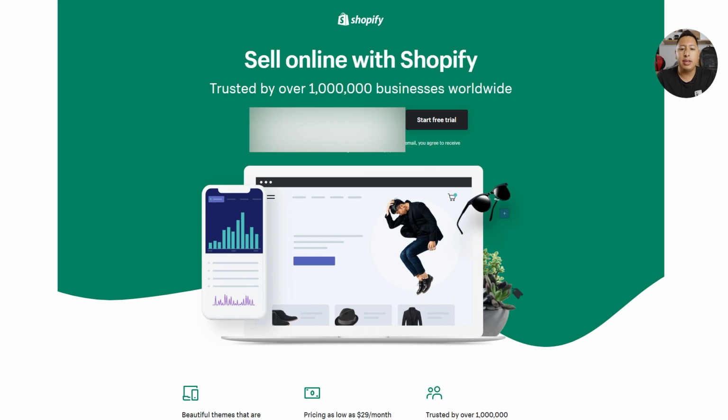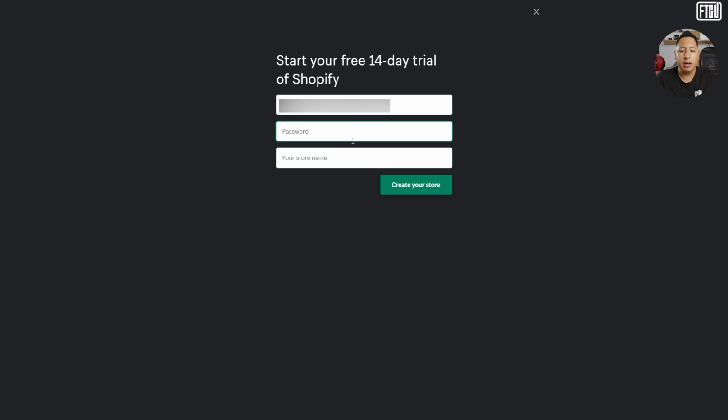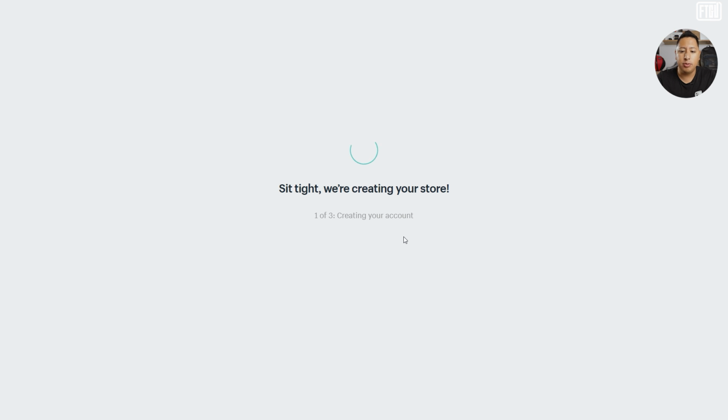Once you click on that, you just enter your email address that you want to associate with this account. So what you're going to do is just enter your email address, your password, and the store name that you want Shopify to reference. This isn't that important if it's taken or if there's a combination that's taken, because what matters is the actual domain name, which we'll hook up in a second. So just call it something that you want Shopify to reference you as. It could be your name, Generations. It could be anything here. Don't worry too much about that.